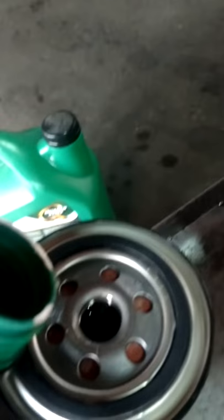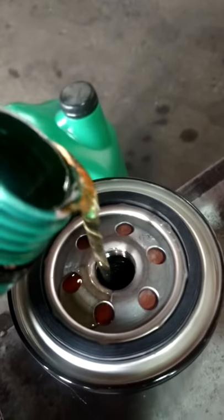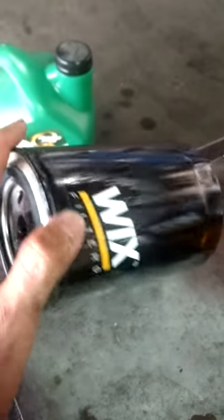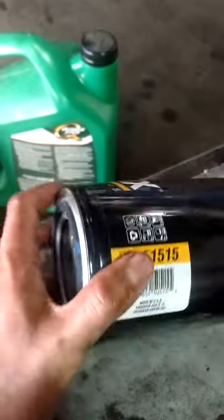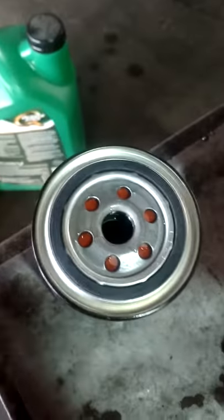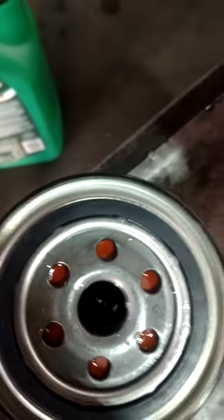So I like to pre-fill the filter — I already did before I started this video. But another thing a lot of people don't do: not only pre-fill the filter, but tilt it 45 degrees to get all the pleats saturated and soaked in. Then recheck it, and more often than not you'll see it actually sucks up most of it. Then just refill accordingly and you'll be on your way.